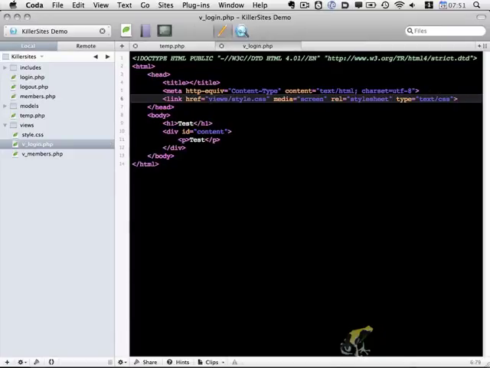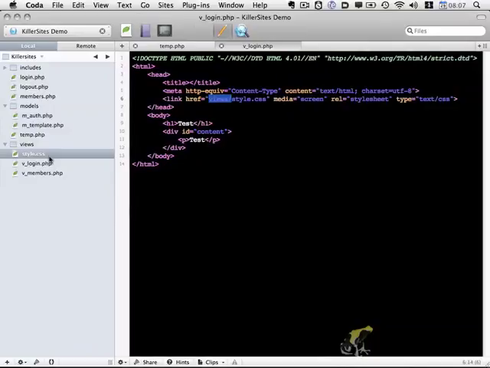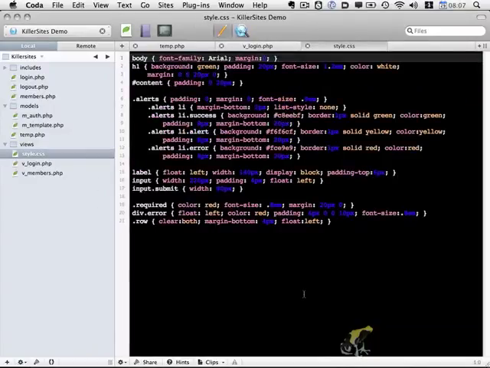And you'll notice that the link to the style sheet includes the views folder, and I'll explain that more in a second. So let me open up style.css, and it looks like this. I have already set up all the code for this style sheet just to save a little bit of time in this video series. So I'd suggest pausing the video, copying in the code, and then starting the video back up again once you're done.